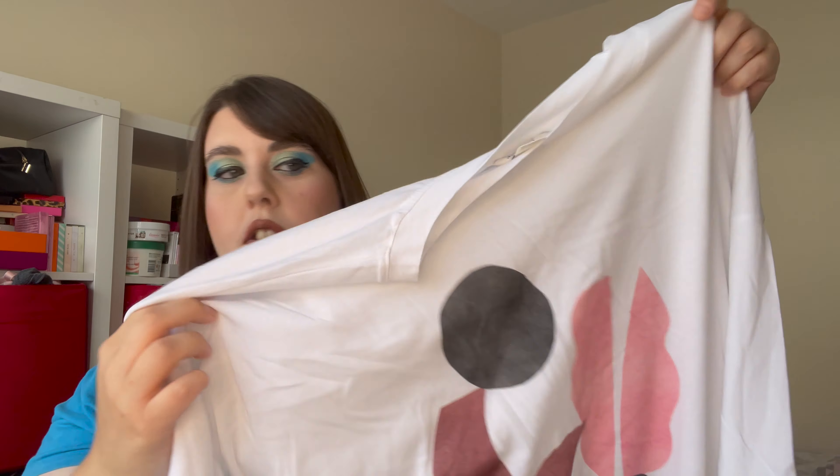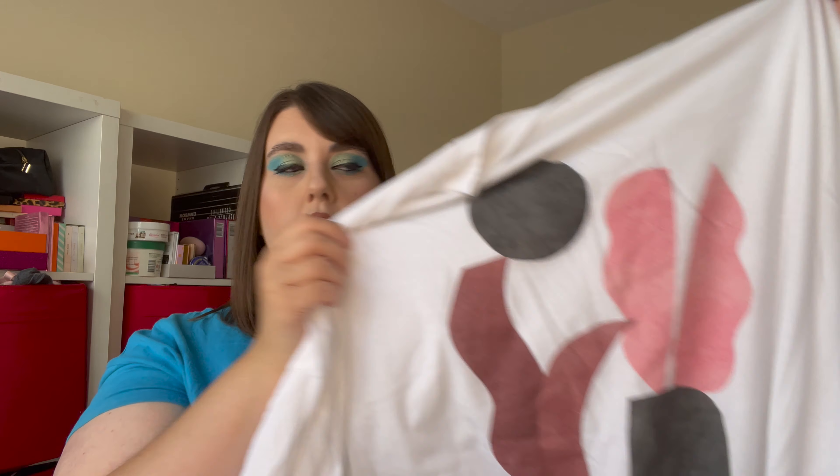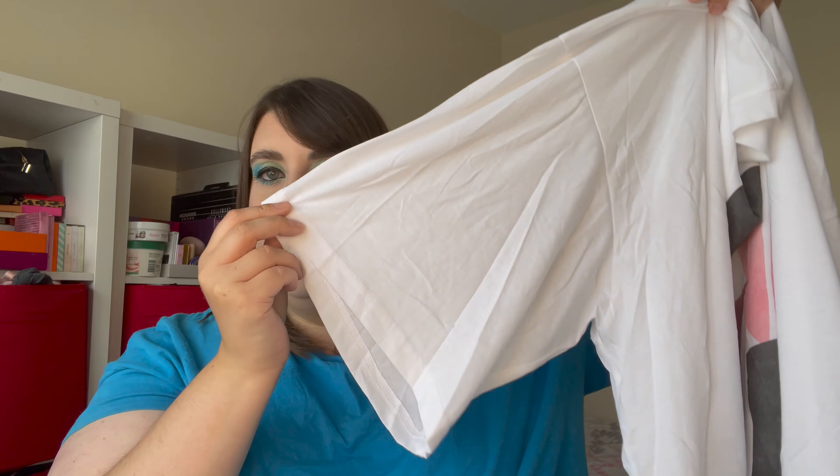Last up is another t-shirt from Monkey — a white oversized top with an abstract print on the front. I believe it was on sale for about £8 down from £15. It's a really oversized fit with sleeves down to about elbow length, and length-wise you could pair it with biker shorts or leggings. I've been wearing it with some black biker shorts — just a really comfy go-to outfit. It's 100% cotton, so very breathable and great for the summer.